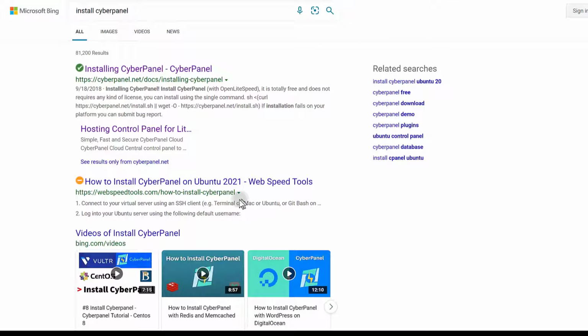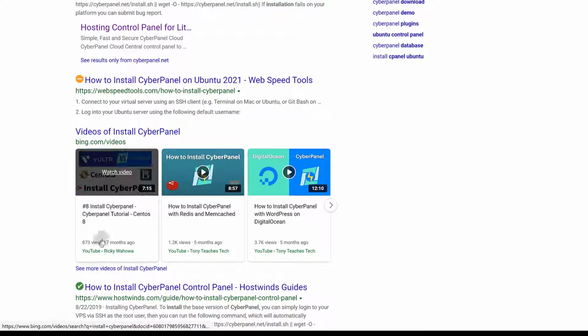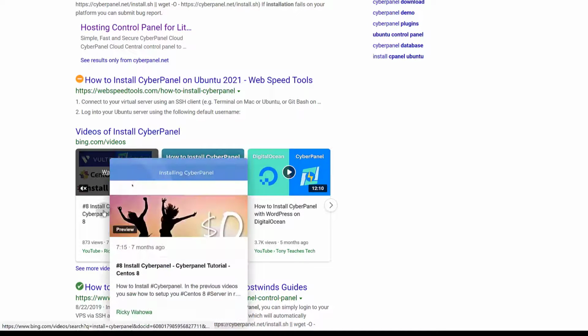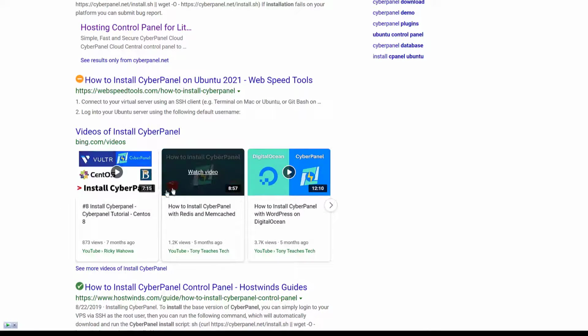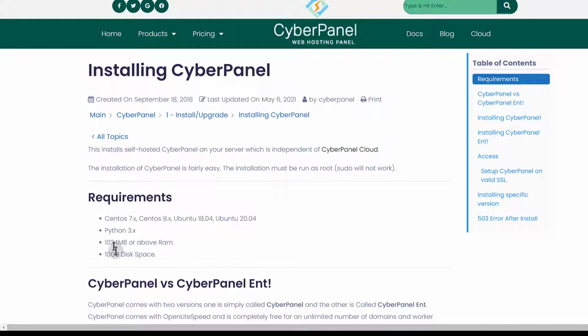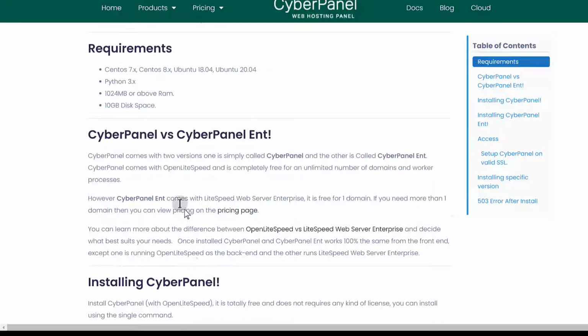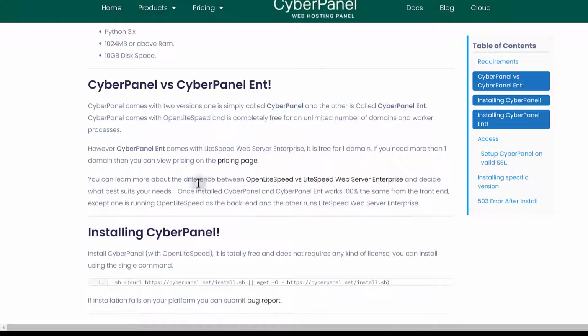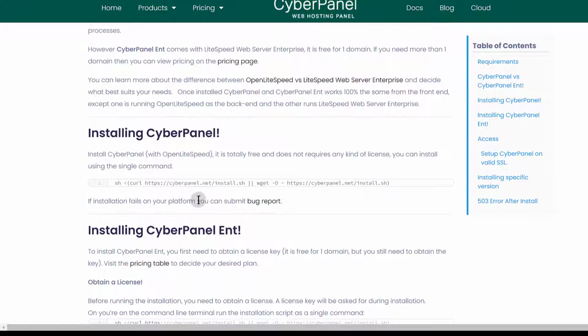And you can see this is also my video, which is here. I did this on CentOS 8. You can watch that if you want to. You can see the supported operating systems. I hope they start supporting Debian 10 soon, because Debian is a much more reliable operating system than Ubuntu. If you don't want to deal with updates all the time, then Debian is definitely the one to go with.